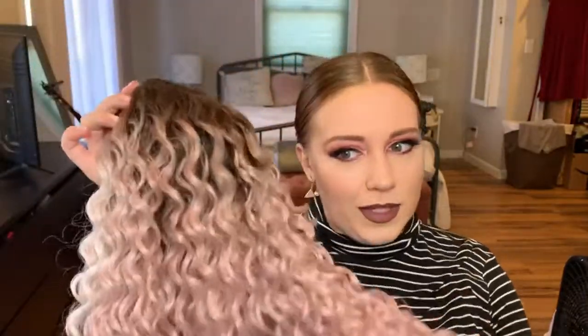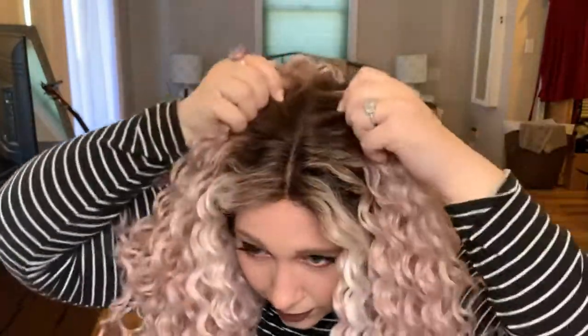Okay, so this is Pink Billie. I'm gonna line up the part with my part as best I can. Okay, let's see, there's my part, there's Billie's part. Okay, step 1 is down. This is what the wig looks like when it's just on my head. I haven't scooted it back or done anything to it. Make sure it's secured in the back.